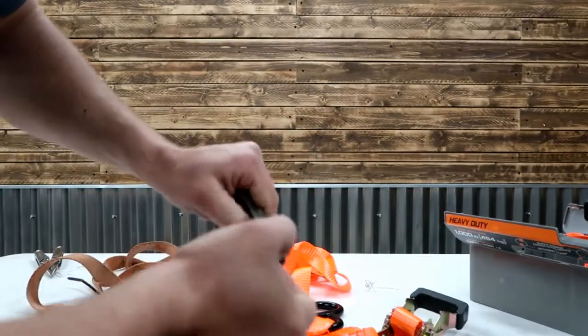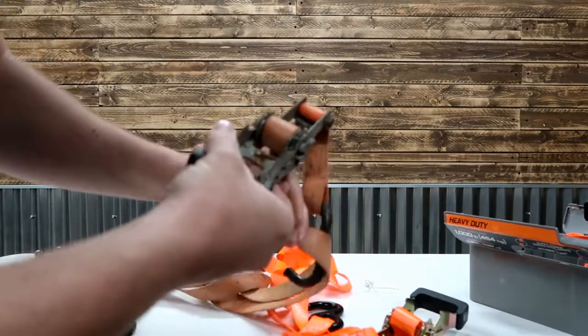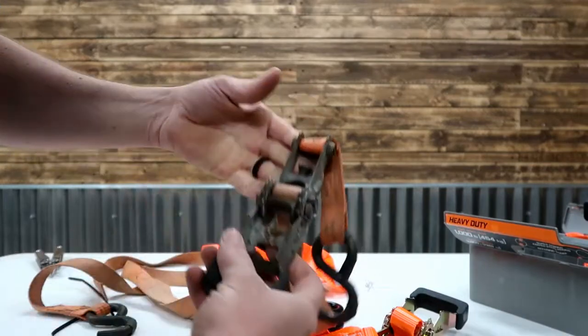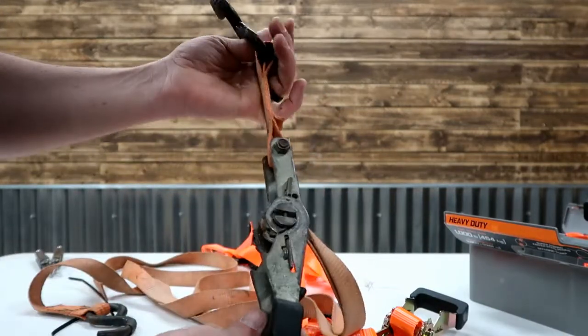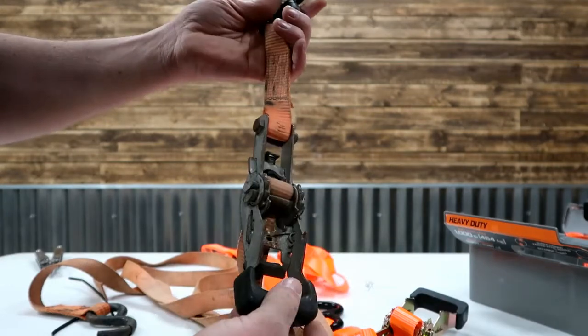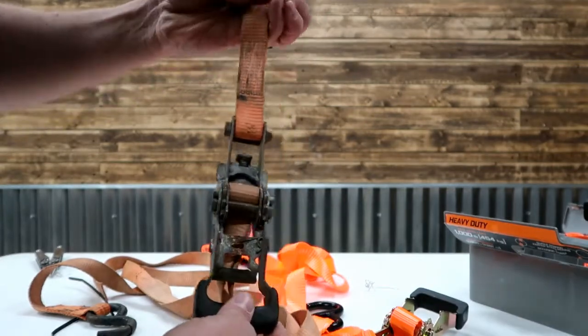Of course, this is not going to work. This one actually is a little bit banged up and beat up. It's not completely straight and aligned anymore. But the fact that it still works is crazy. I want to do a full ratchet strap review video talking about different things. I don't know if I'll get around to it.